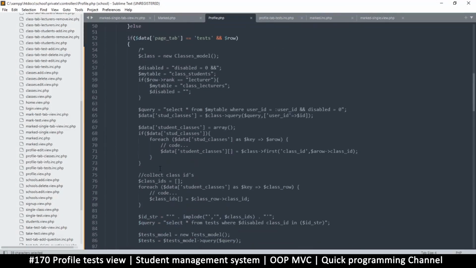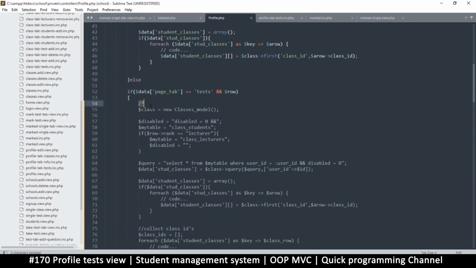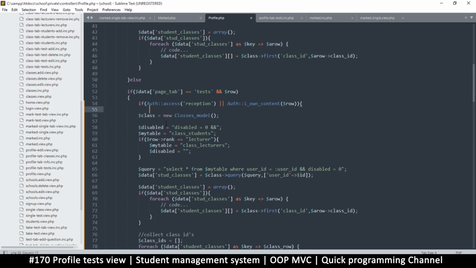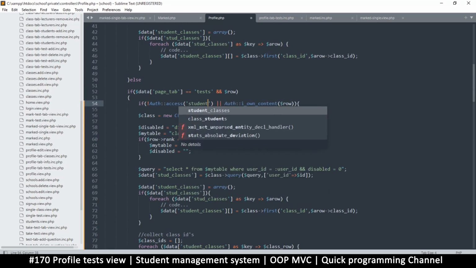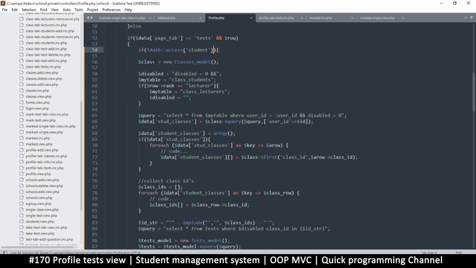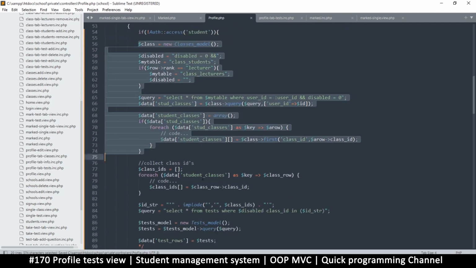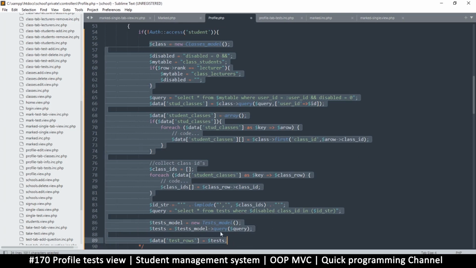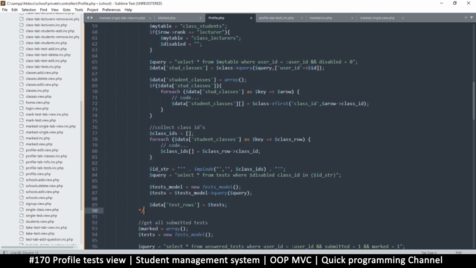Reception profile on. Okay, so this is all good. But right here, I want to put a question and paste. So if access, if not, so let's put not, and then let's put student here. So anything but student. So if not student, let's move this out. So if you're not a student, it's going to go through all of this up to here. So let me tab this in and replace this one with a closing tag like that.